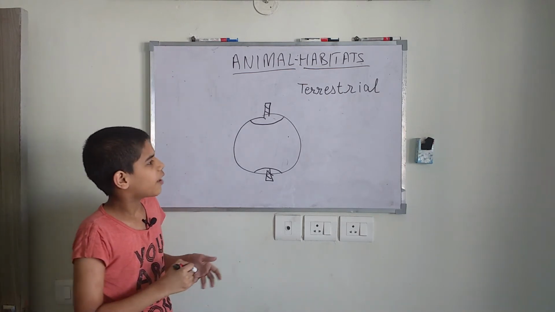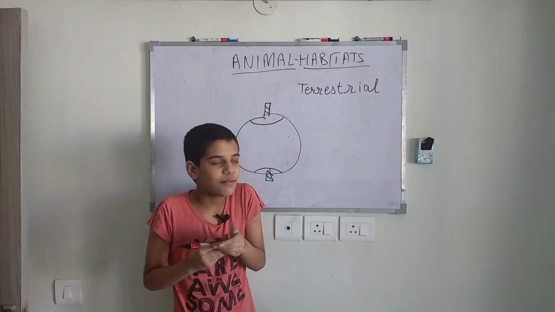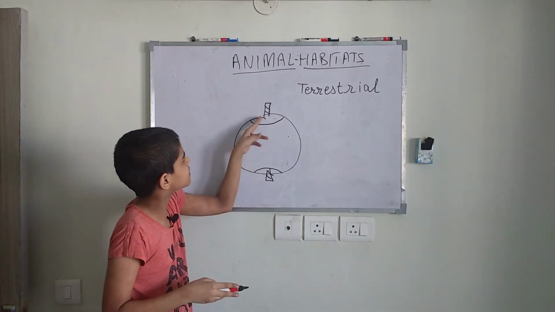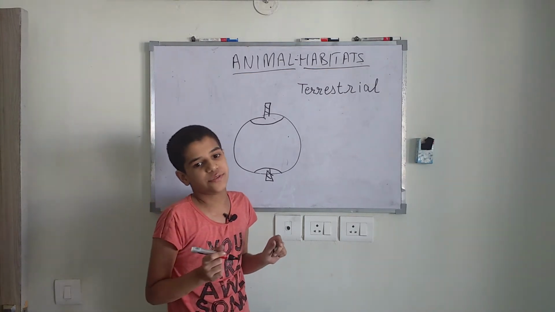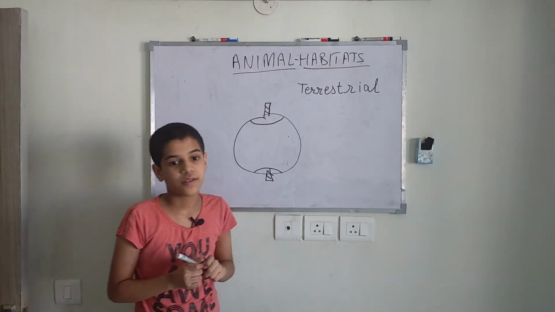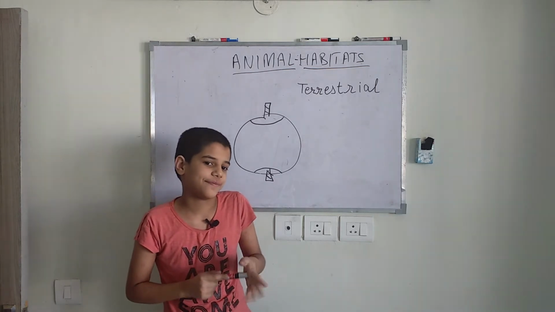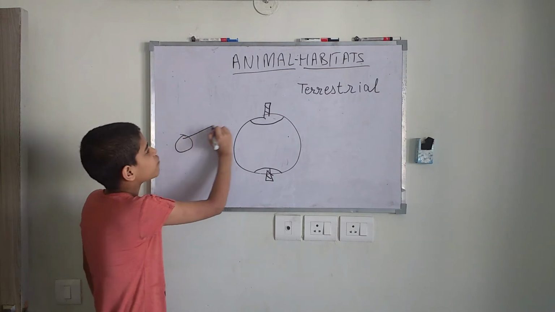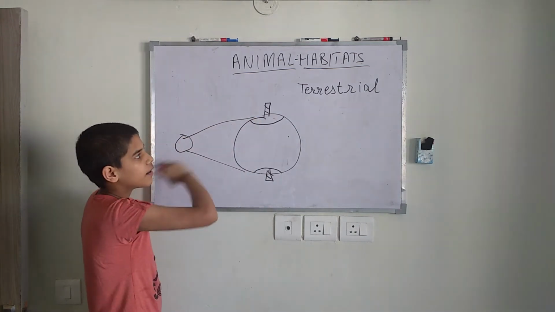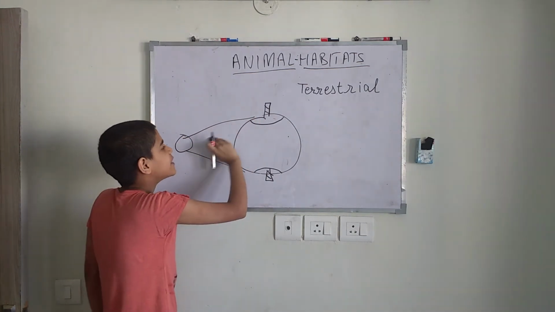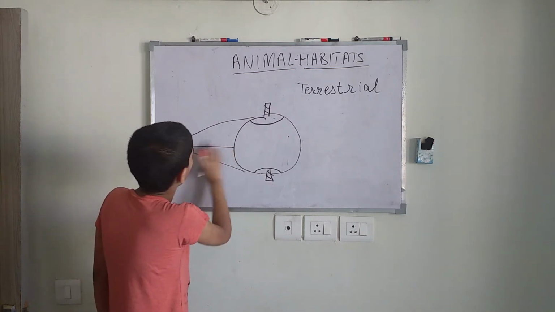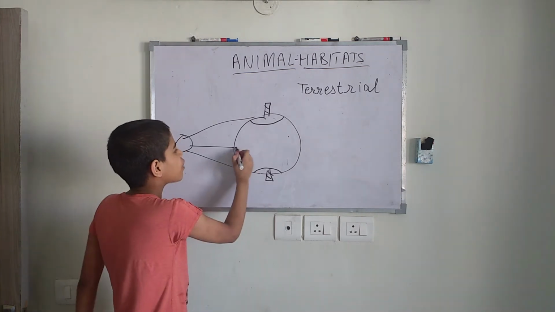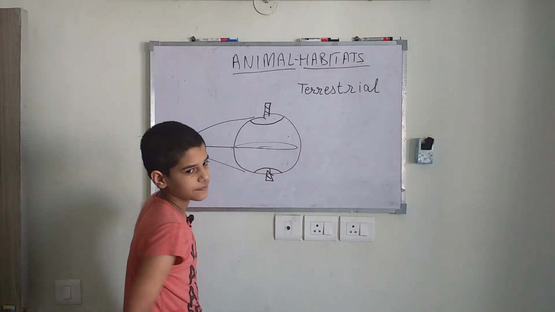Okay. Now can anybody tell me why these regions are also called frigid zones? They are always covered in snow. Why? Can anybody tell me that? No idea. Because the sun's rays fall slantingly on these areas. Over here, over this part, they fall directly. So that's why it's always hot over this area.